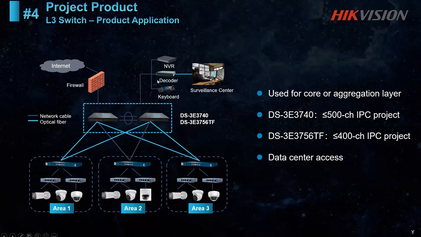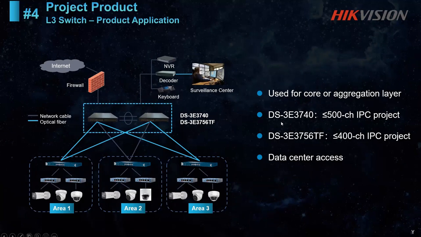as well as give you the necessary bandwidth throughput to connect to the NVRs, decoders, keyboards, and finally the surveillance centers, which are normally used by these devices. So definitely, it is not a rule of thumb, but you can use it for aggregation as well, not only the core.